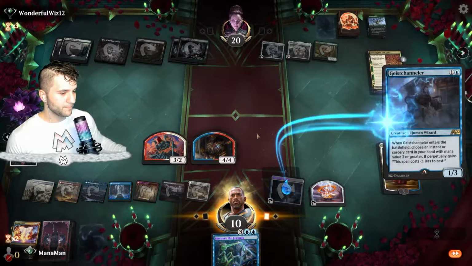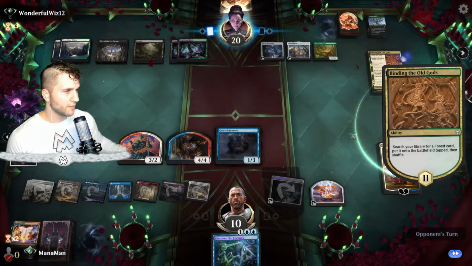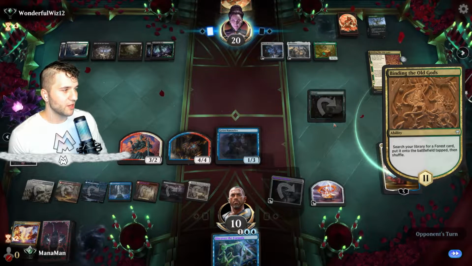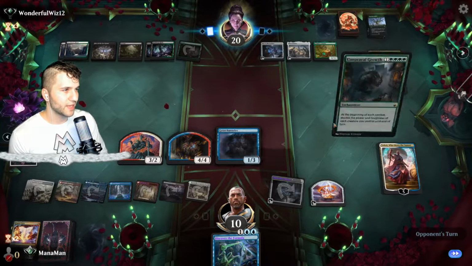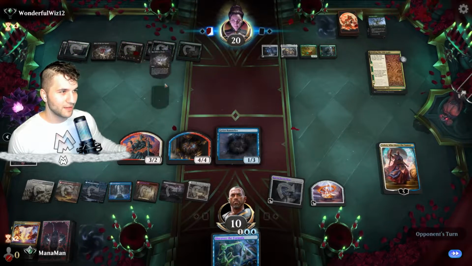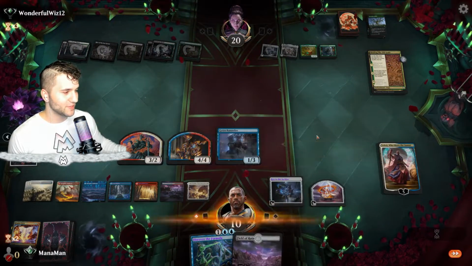Geist Channeler. Discover the formula. This now costs 3. Alright, that seems pretty good. And again, now that they can get the Binding of the Old Gods, they can get all the force they want. It's not as scary without that Hydra. Unnatural growth. They have no creatures here. I mean, yeah, you got the Eye of the Eye Tyrant, but it's tapped. So, that doesn't do much good, does it?